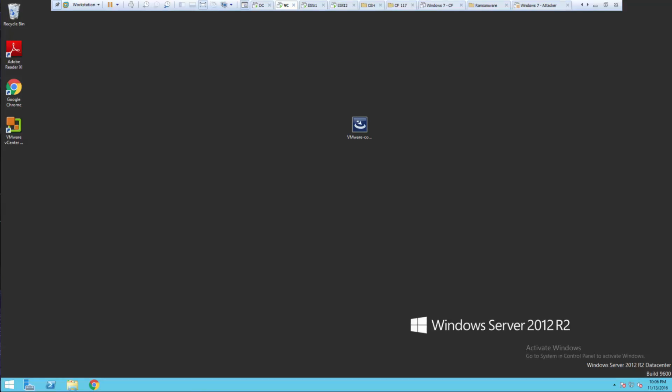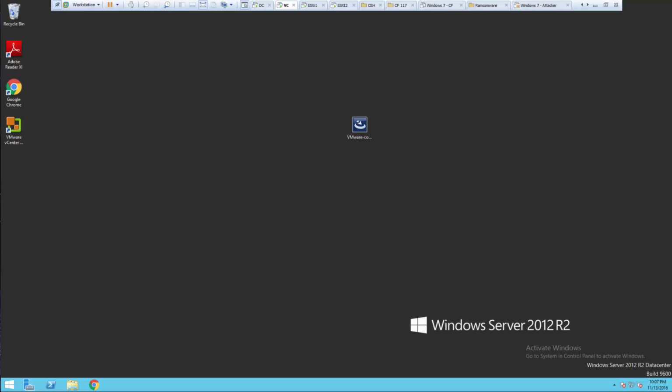Okay, so welcome to Lab 18. We're going to be doing a few miscellaneous tasks like adding in an RDM type drive and mapping it, reallocating space, and things of that nature. This is for my VMware vSphere 6 class.